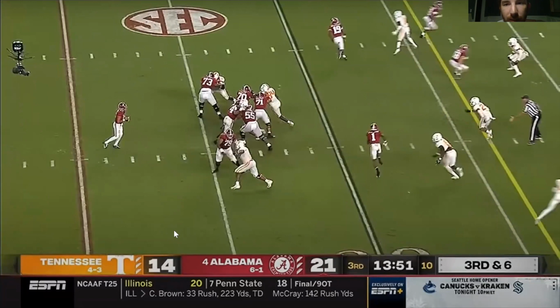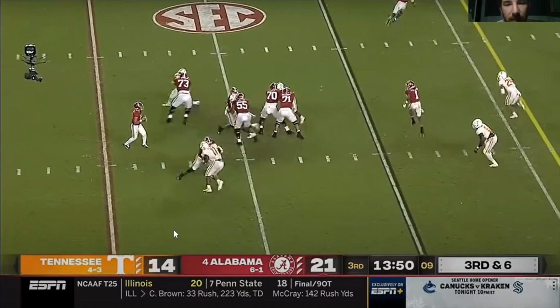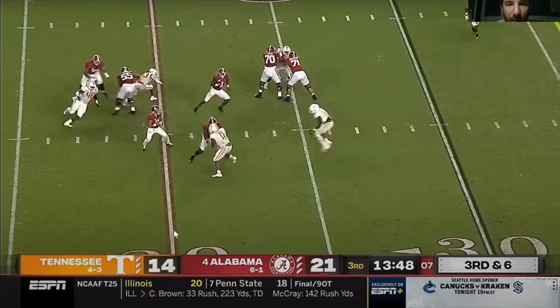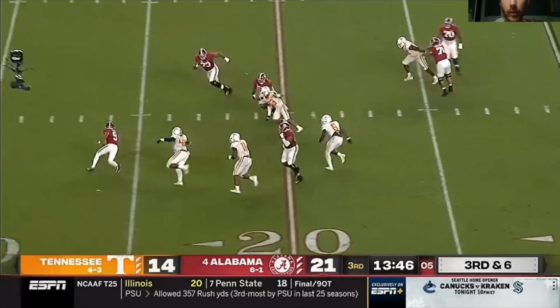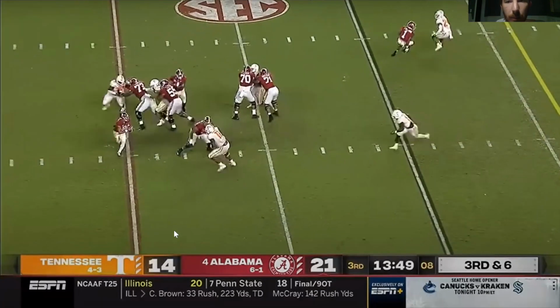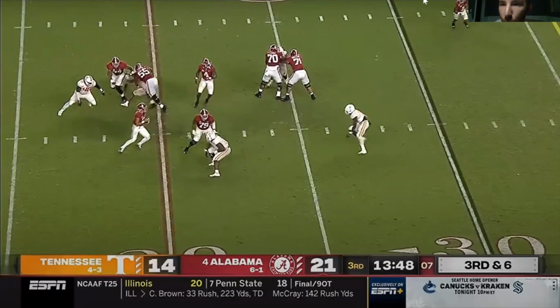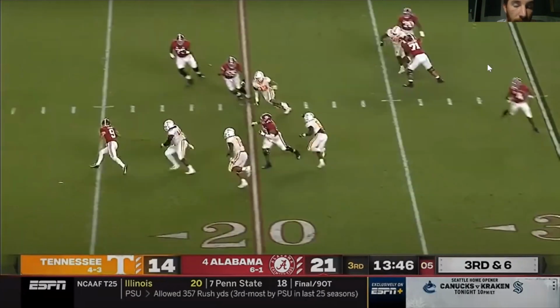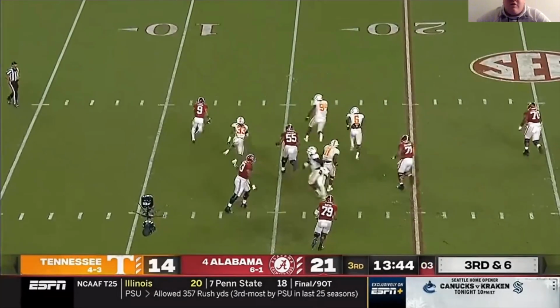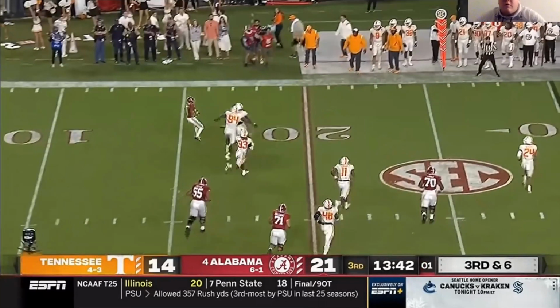So I think that's part of it, but still, it seems like that's something you got to think ahead about. Like, what if you don't have Jameson, and then what if they blitz and B-Rob's trapped in pass protection? I mean, all the guys are over here downfield to the left. Bryce is running for his life over to the right. There's nowhere for him to go. So I don't like the route from Jameson there either. He's 3 yards short of the first down line.